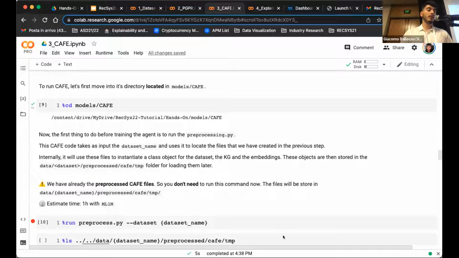The goal is to learn a model, in our case GDPR or CAFE, that takes the users, the products, and the paths, and produces an estimate of the relevance score between the items, which is done by TransE in our case, because we use the user-product score, and a probability, which is the policy in our case, and the path that is followed to reach the particular product. Yes, I forgot to put the description of the variables, so I will add that.